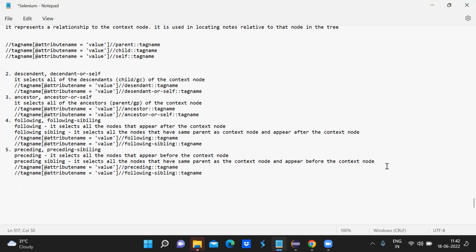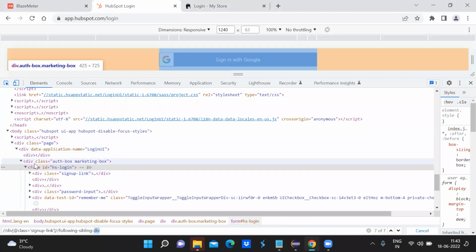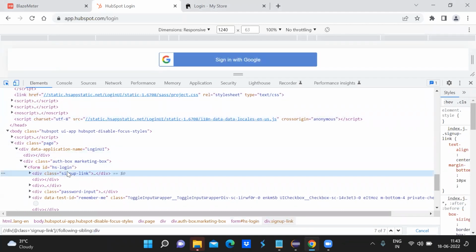Preceding tag name and then preceding sibling. Okay, so let me go back to that example. So here is the sign up link. Yeah, this is the sign up link, and let me use preceding here. Let's see what it is giving.